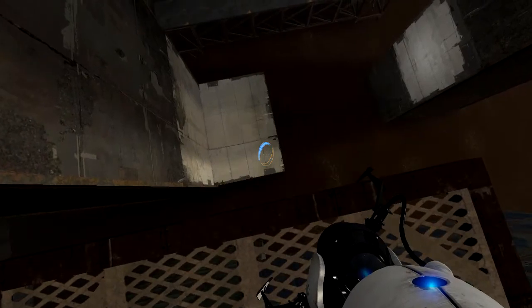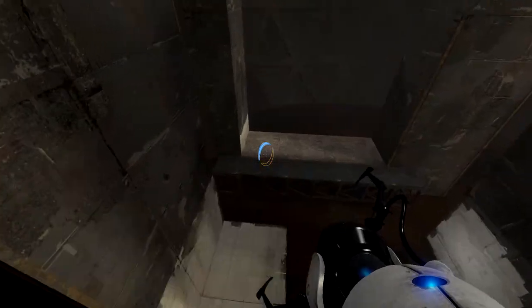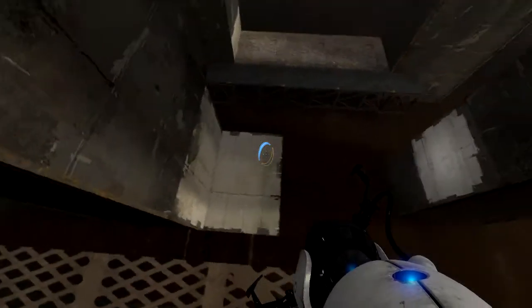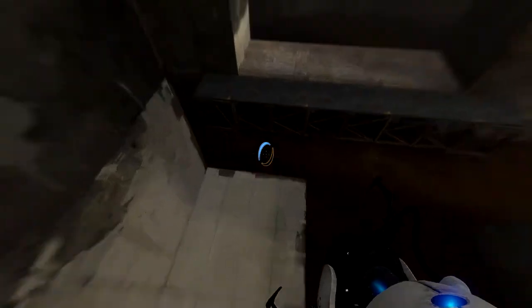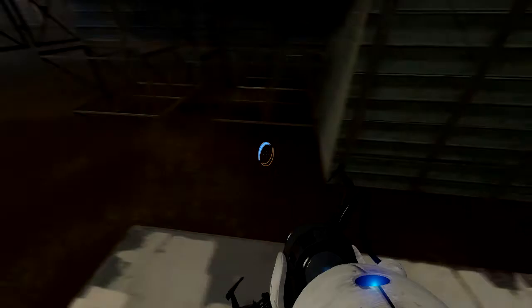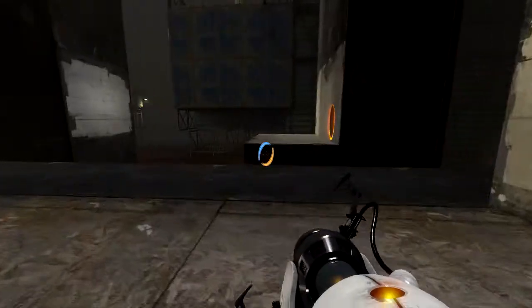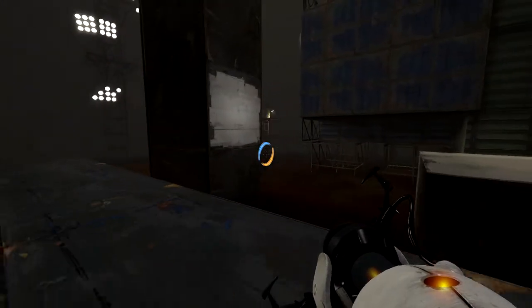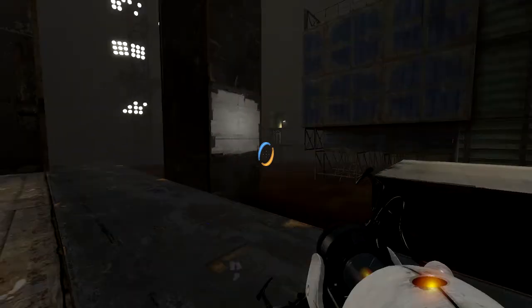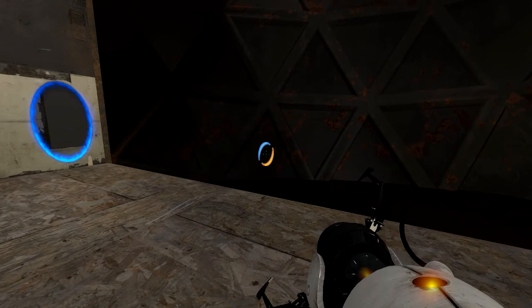So am I supposed to go down there? Presumably. But why? I'm gonna go down here first, just to see what's going on. What's the point of coming down here? Am I supposed to get over there? Or what? I don't know. What am I supposed to do?